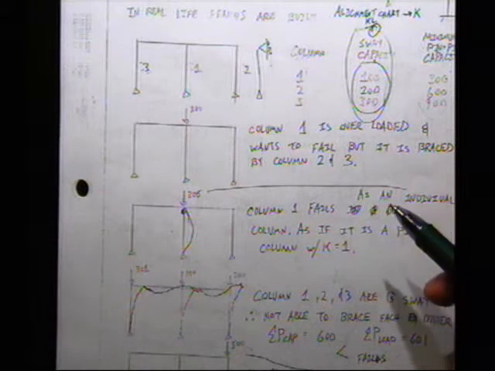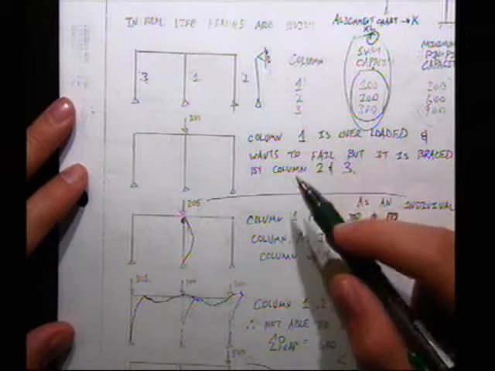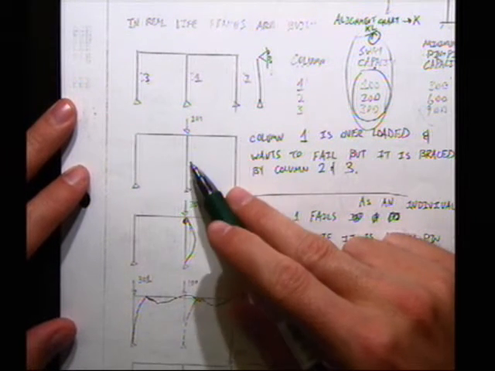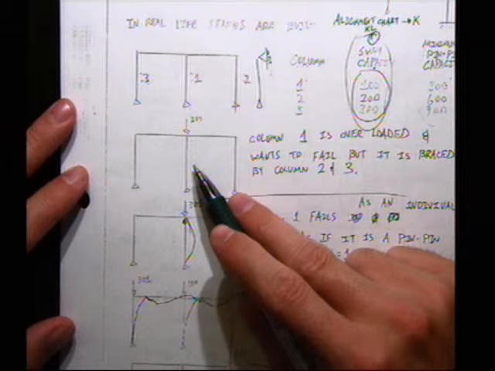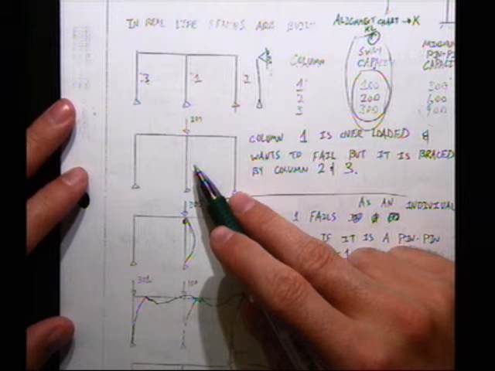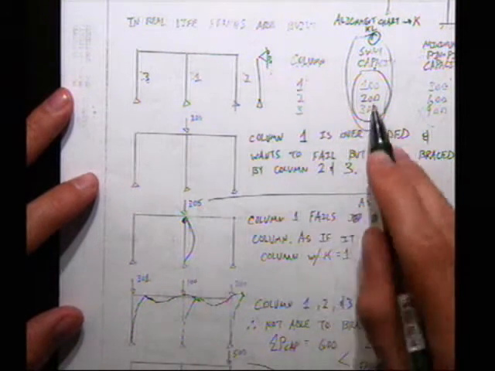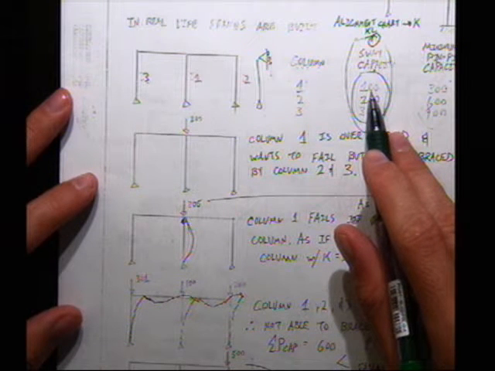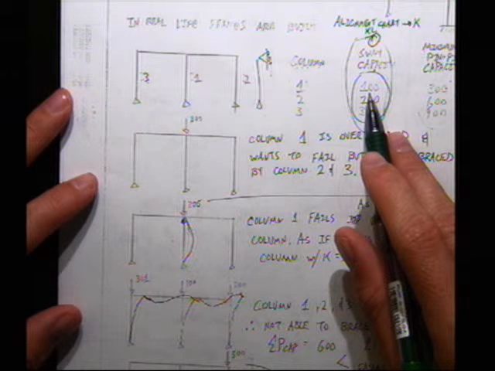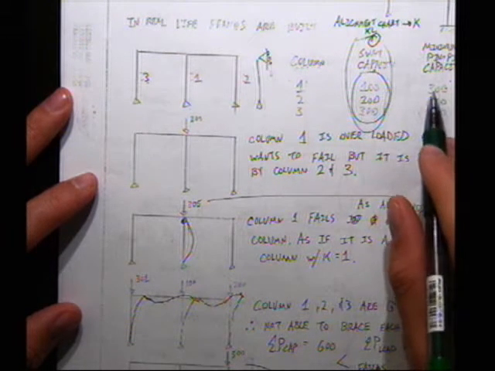So if we do that, let's say I take 200 kips and I put it on top of column 1. 200 kips. So then I have to ask, what's going to happen? Well, if I put 200 kips on column number 1, 200 kips is greater than the sway capacity, right? So what's going to happen? Is he going to fail? No. Why not? Its pin capacity wasn't reached. That's right, pin capacity wasn't reached.